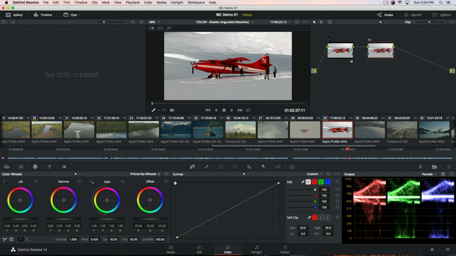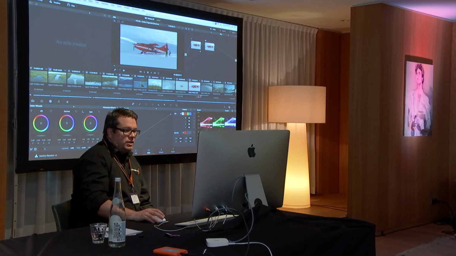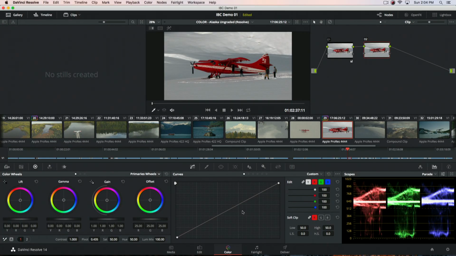And now what I can start to do with this is adjust areas of the image. I can start to apply a look. So I like curves. The curve wheels are very good. With the curves, once you've set your contrast, you've got a huge amount of curves that will allow you to do different things. So the custom curves will allow you to sculpt your contrast within the shot a little bit more.